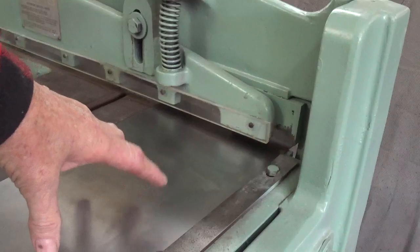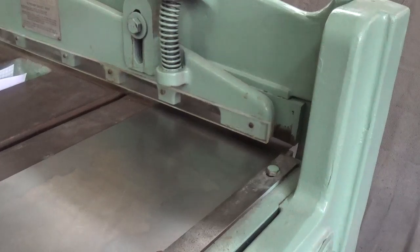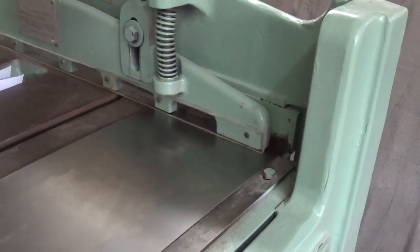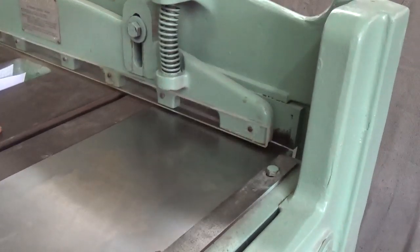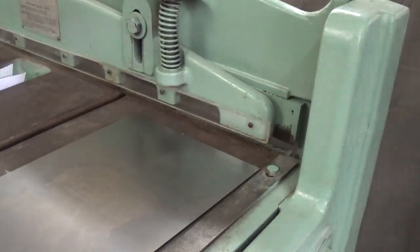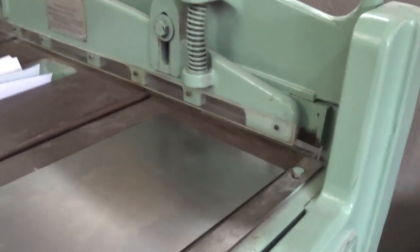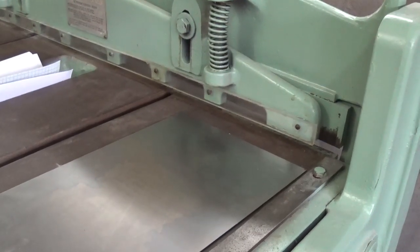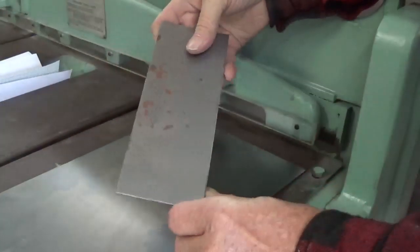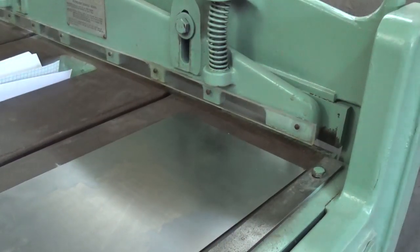Okay, so this is a piece of not stainless, but a piece of sheet metal here, and it's set at 3 inches into the cutter. So I'm going to go ahead and cut this. And that gives me one of the sides of the bevel siding cutter. Let me just grab that here. So this is a piece of 3x8, and that'll be the side, one side. So I need 4 of these. So I'm going to cut 4 of these now.